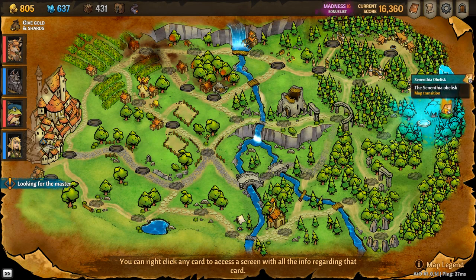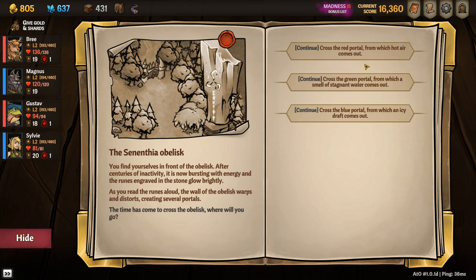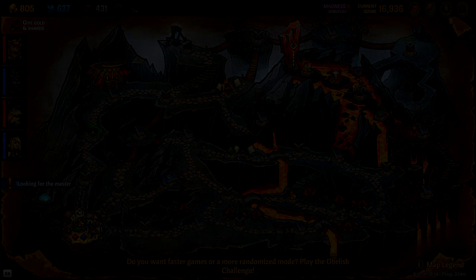Okay. Let's clear out these bloody curses. Where do you want to go? Red again? Red. Yeah, yeah. Fucking hell. We had 3 curses in the team, and it made no difference.